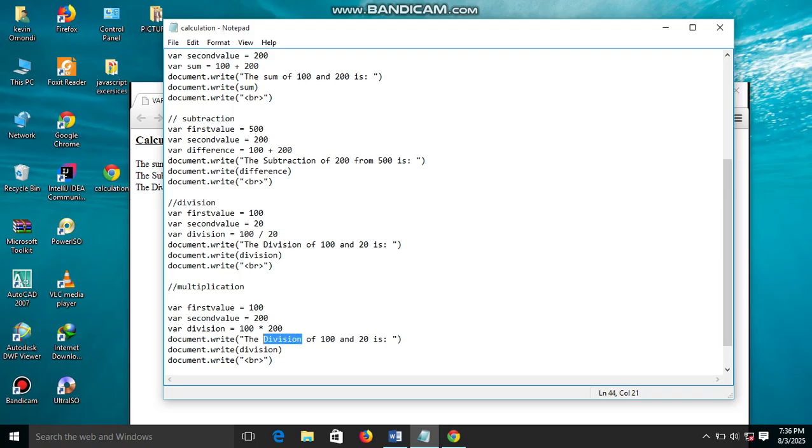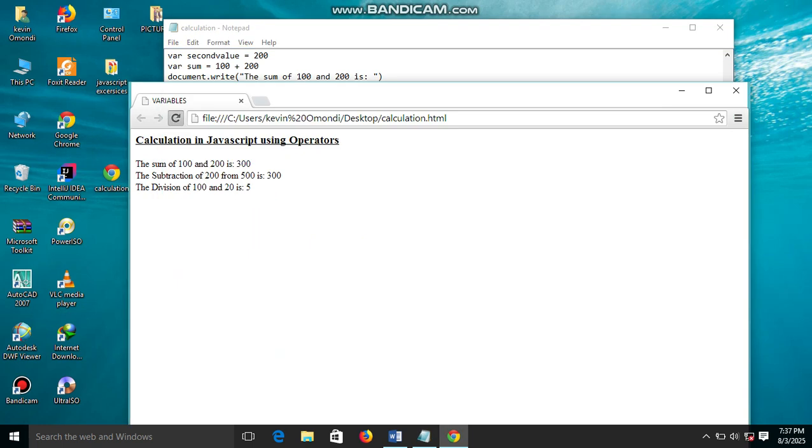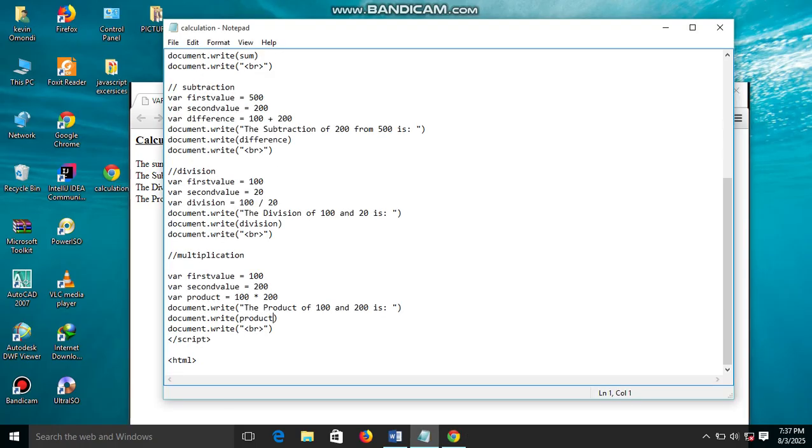Then we can see that the product of 100 and 200 is, let me print the product now. So if I put it there and save it, again we can view it. The product of 100 and 200 is 20,000, which is also very true.